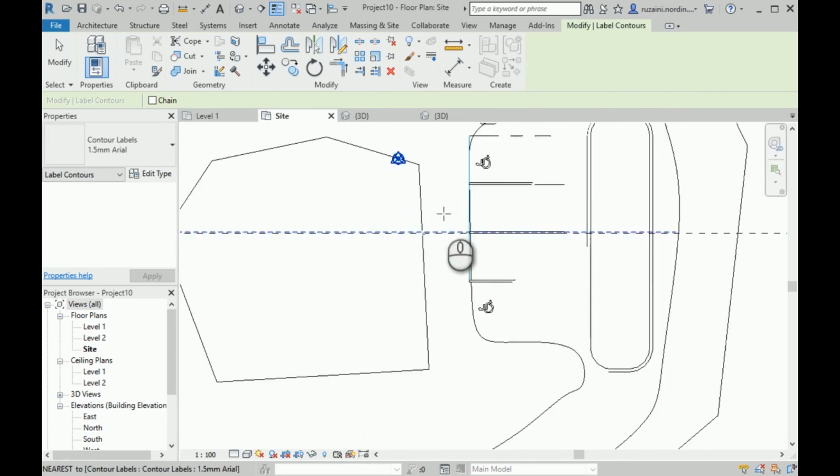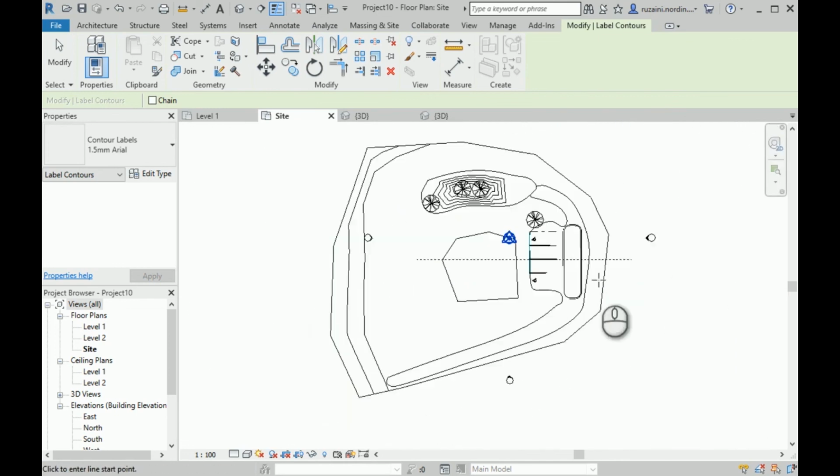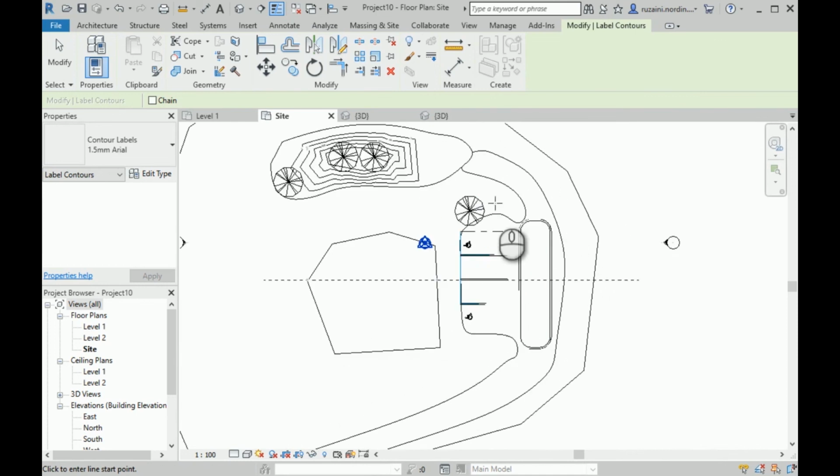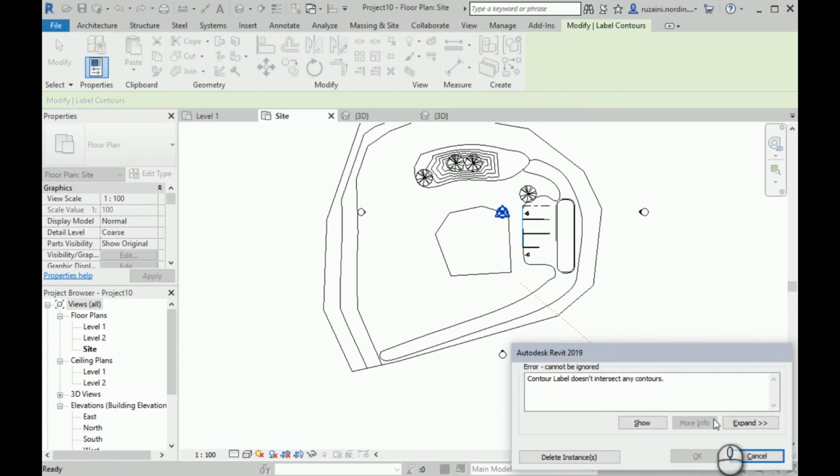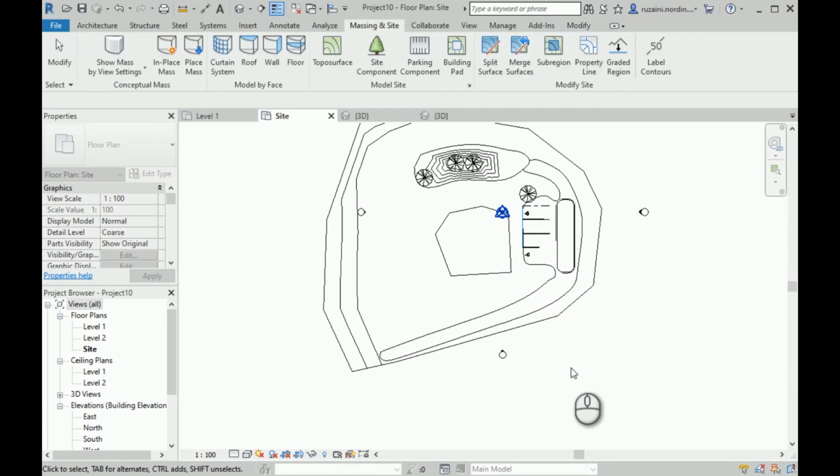So it is a plane. You must cut across all the contour lines. See, the contour label doesn't appear if the line doesn't intersect any contour. So you must cut across all the contour lines to label it.